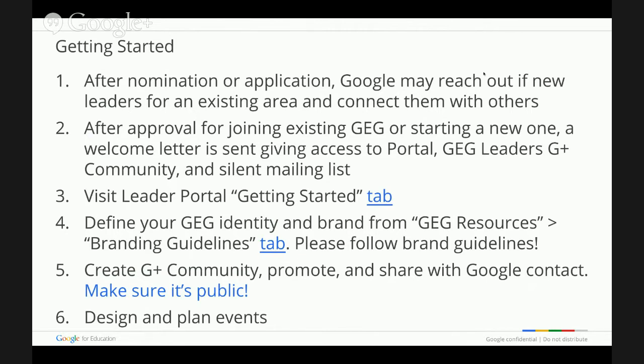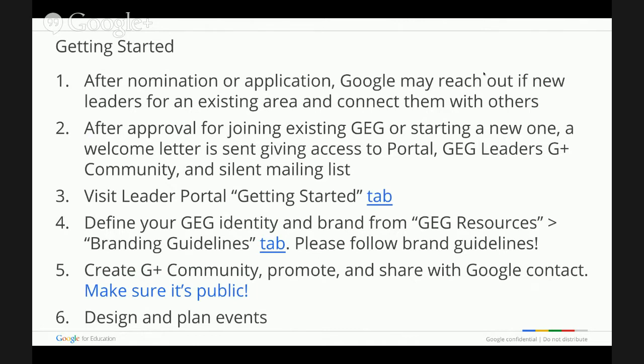After that, I think the most important part in this getting started process is really thinking about your GEG identity. So really thinking through what name makes sense, what is representative of the region, what will resonate locally. I know a lot of you have already gone through this, but it's a reference point for the future and for new GEG leaders out there, and definitely have fun with this.